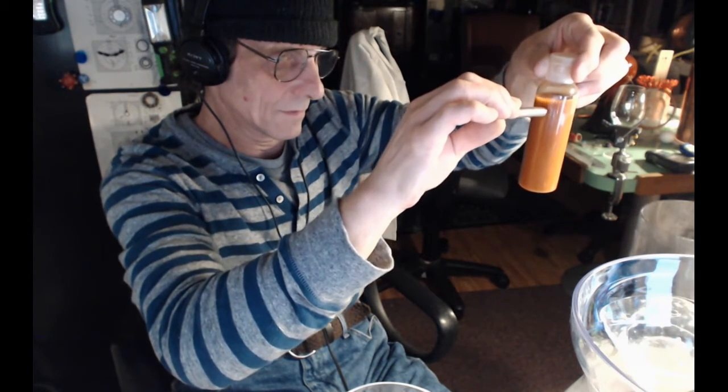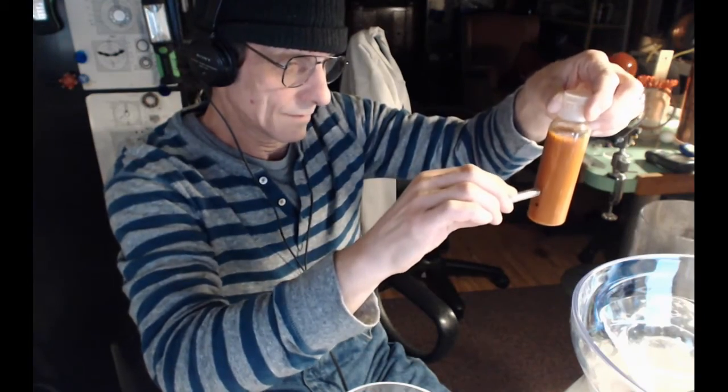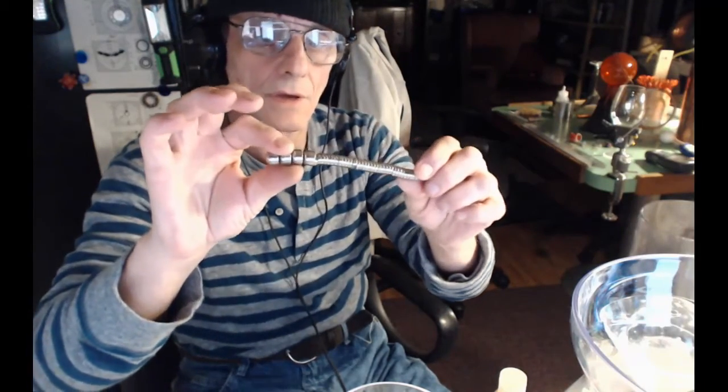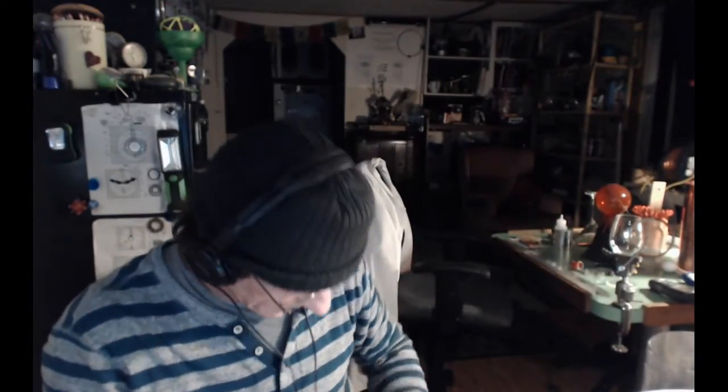I got some of those flat round neodymium magnets. Those things are super strong. Yeah, these are neodymium, and this is a stack of them, actually. Oh, is it? If you look at my ceiling, it's covered with neodymium magnets. That's where I hang them so they don't mate with each other unexpectedly. I found the easy way to get them apart is just take a piece of steel behind two of them, like a knife blade or something like that, and then they'll just slide right off each other. Right, yeah.